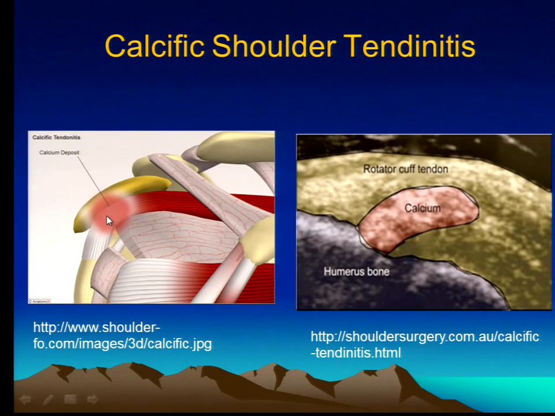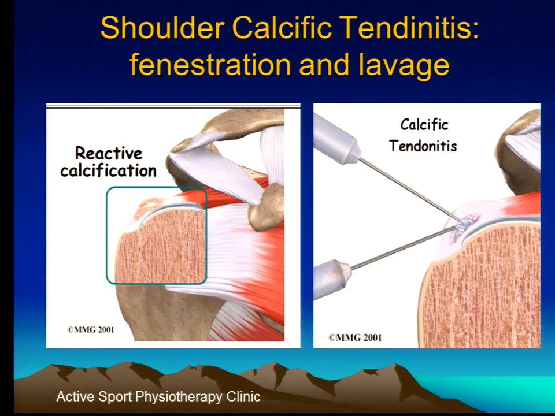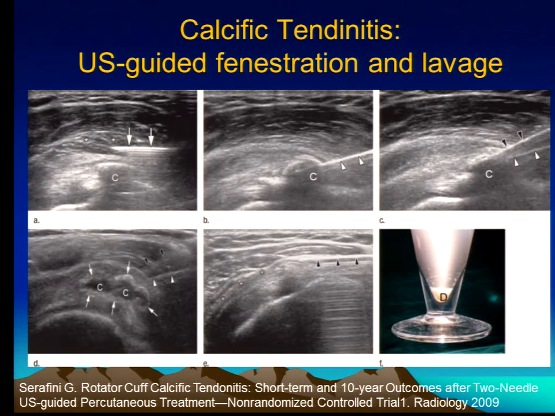So here's a chunk of calcium, and it's at the insertion of the tendon onto the bone. And here's a graphic representation. And this is typically what you see here. This is the calcium that you see. So how do you get rid of this calcium? Well, what we do is we take a very large needle, and we can break it up. You think of it like a chisel, and you feel like a sculptor. You just keep on banging at it, and then you kind of loosen it, you try to flush it and aspirate it.